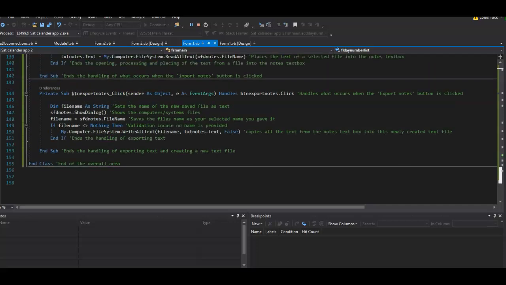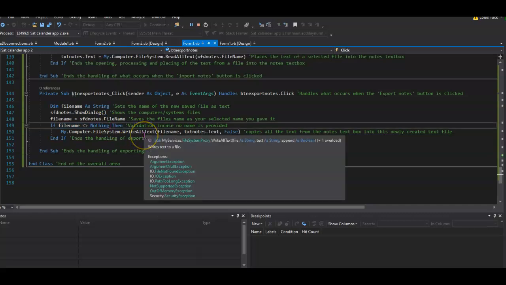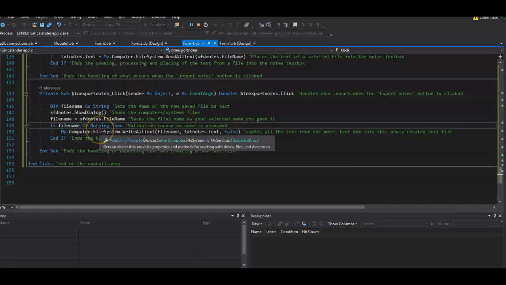this is involved with the save file dialog, which is the exporting of the notes, right? So it says if file name basically got something there. If it's nothing, then it won't do this process.